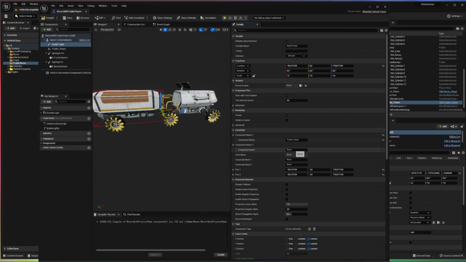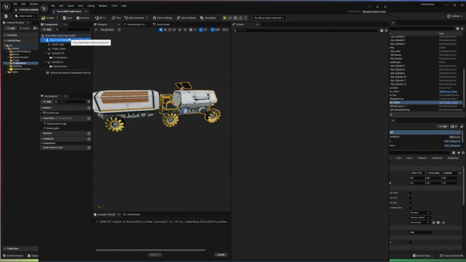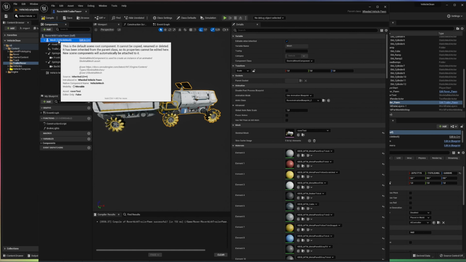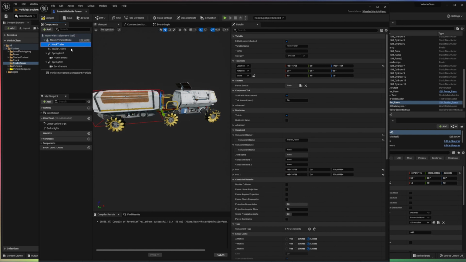And the second component name is vehicle mesh. Because it's this component, I tried some different names, but it needs to be the native component name, which you can see when you hover with the mouse over it. So select the hook, and then for the second component, I type in vehicle mesh.